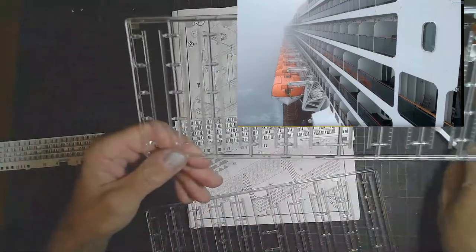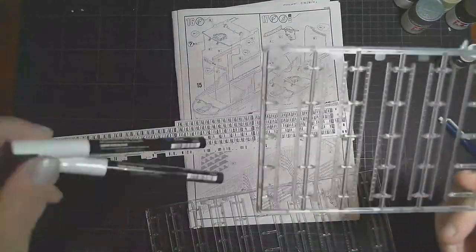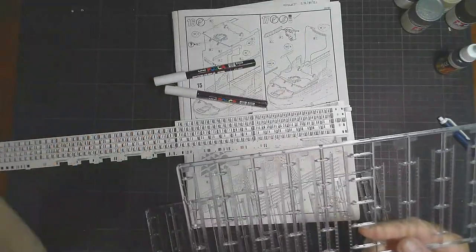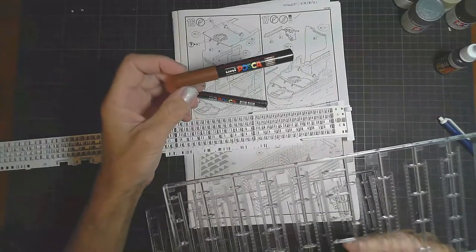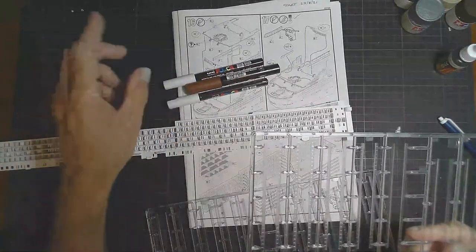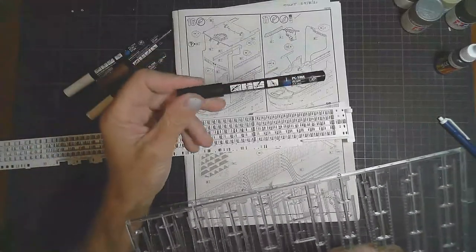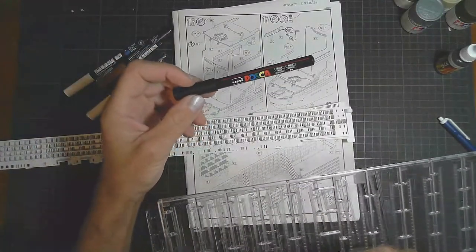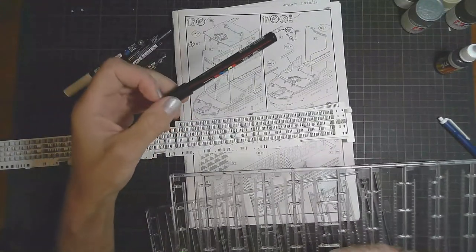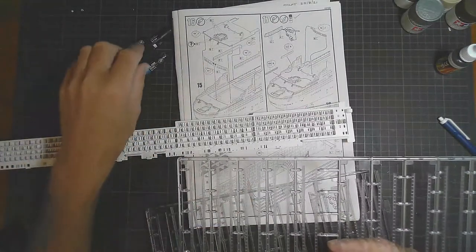Now, what I did, if you remember, is I bought all of these Posca pens, paint pens, including the brown one, which my plan was to do the tops of these railings with. I also have a black one and the two white ones. Now, the black one, yes, that works fine. I've used this on the glass on the stern of the ship that I did before, and it works fine. So that's probably what I will do the lines along all of them with.